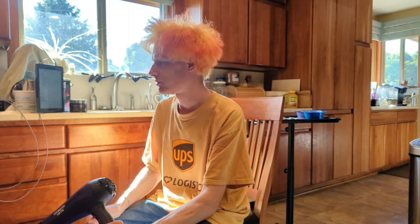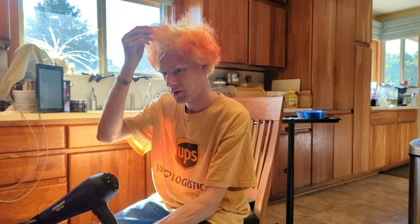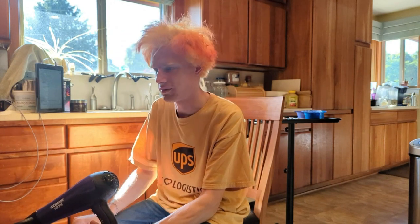I'm actually just doing the roots of my hair, not changing the whole thing. So that's what I've been doing pretty much. That's why there's red for the tips and yellow for the center mid hair.